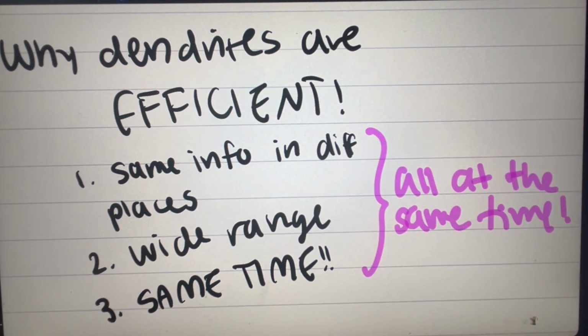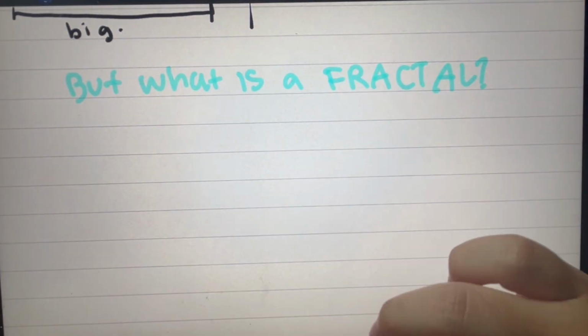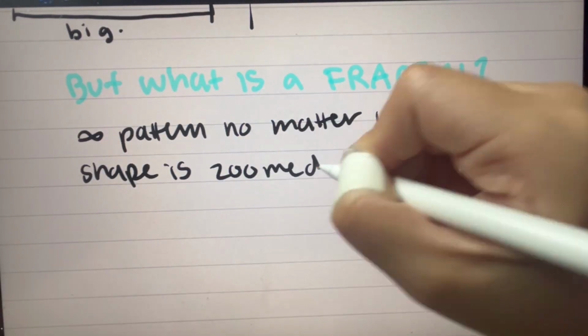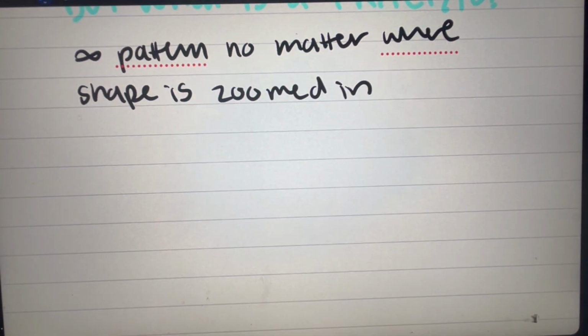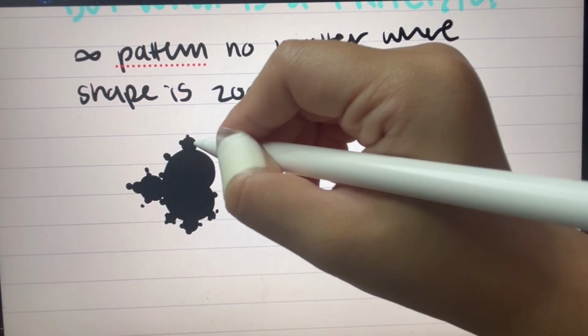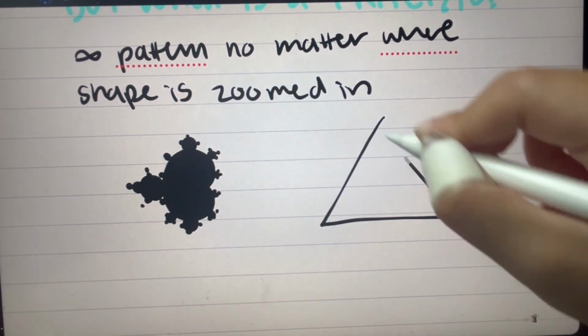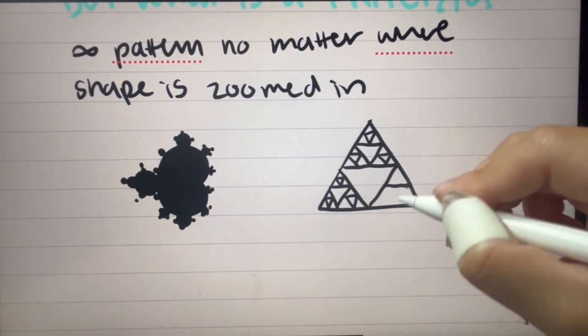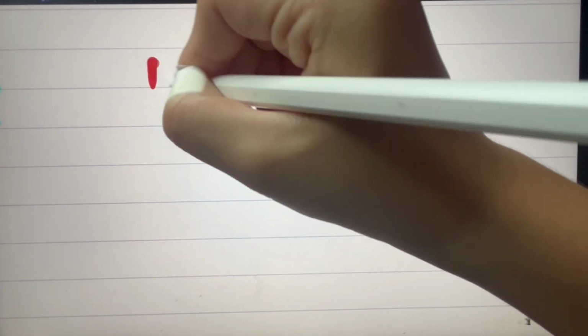To give a context about what fractals are, a fractal is a never-ending pattern no matter what you zoom into a fractal shape. For example, you may have seen this famous triangle on social media known as a Sierpinski triangle. You can see that no matter how much we zoom in, the shape always is the same. An equilateral triangle within an equilateral triangle within an equilateral triangle within. Well, nature's pattern follows a similar principle.